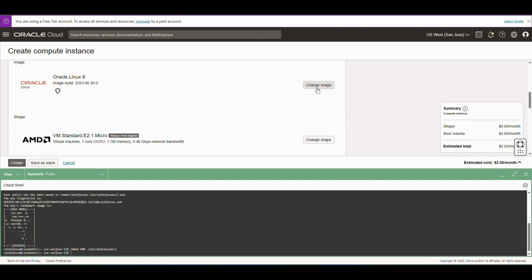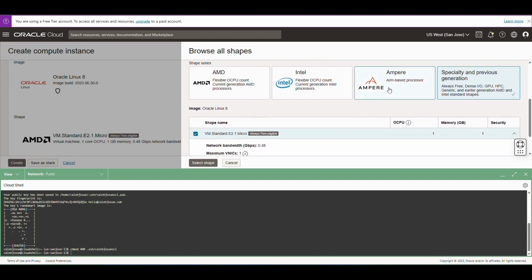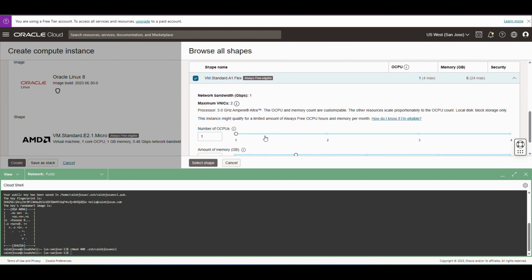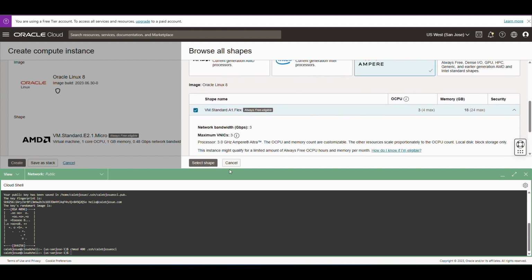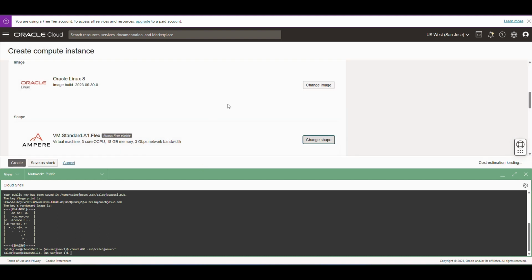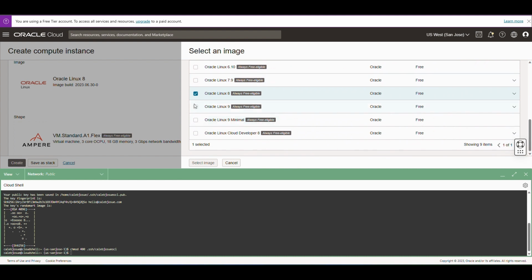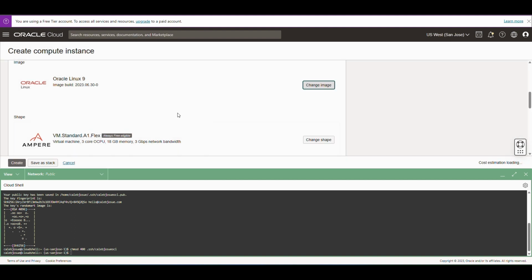I will try to go with the ARM processors because the free tier offering was very generous, but as you will see, we won't be able to take advantage of this generosity provided by Oracle, because at that point there wasn't any capacity.